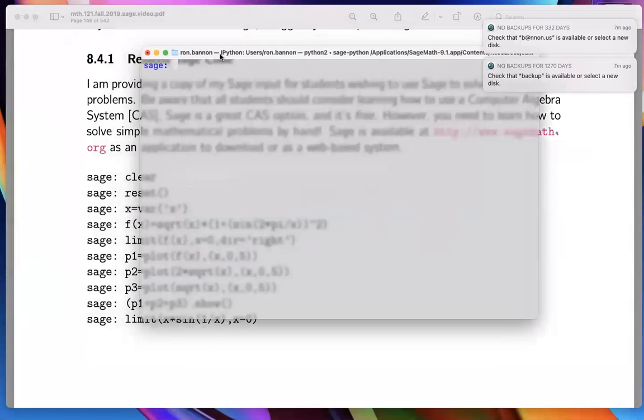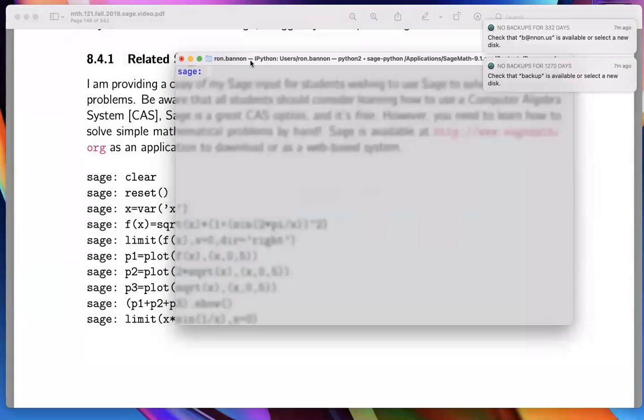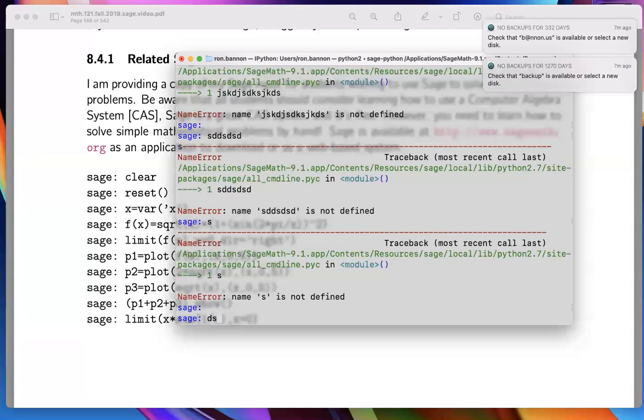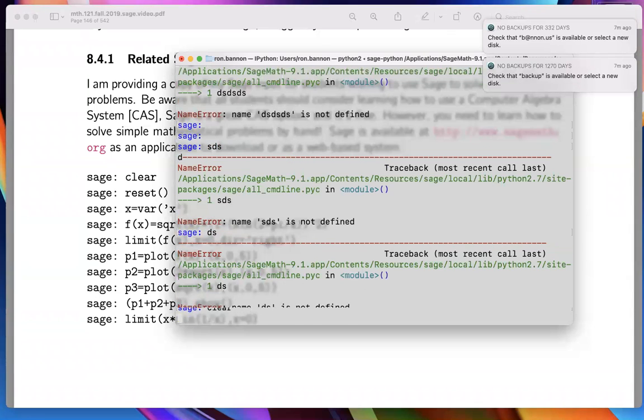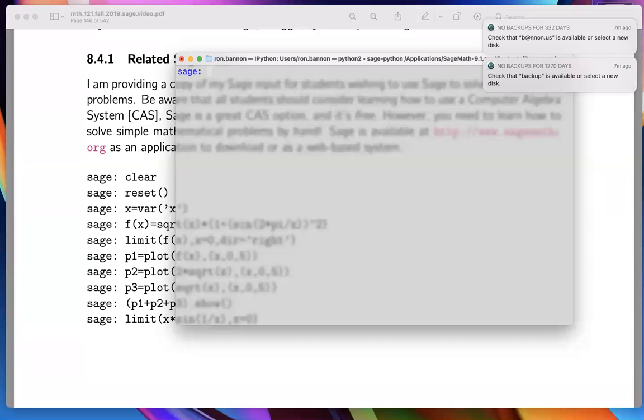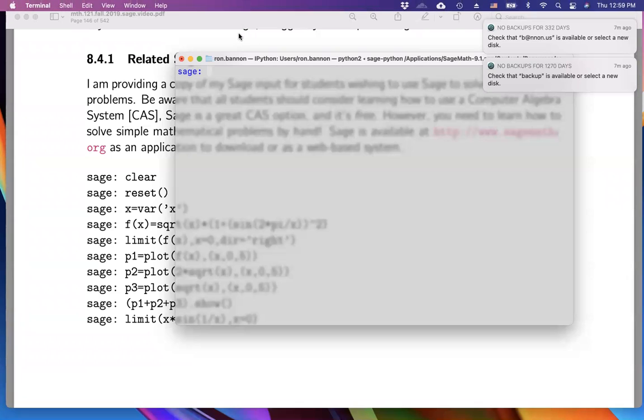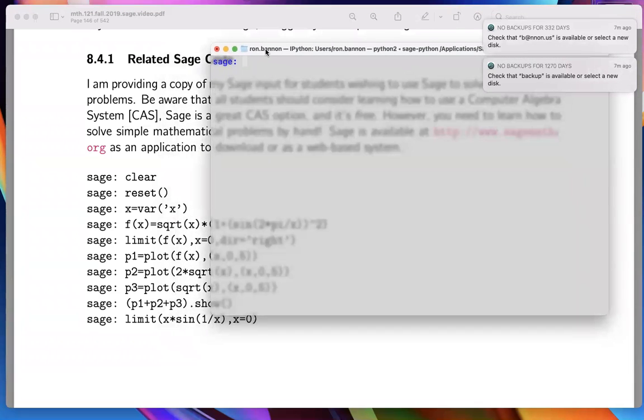As I do that, I want to emphasize they mean something to me. For example, clear, what that means is it's just going to clear the screen. Nothing happened, by the way. It cleared my screen. All right. So if I had a lot of things down over here, including a bunch of error messages like this over here, and I type in clear, it's going to give me a nice clean screen. And that's nice to know. So if I have a lot of things that are disturbing me, I can clear the screen. It's not doing anything else but that. It's only clearing it. What does reset do?